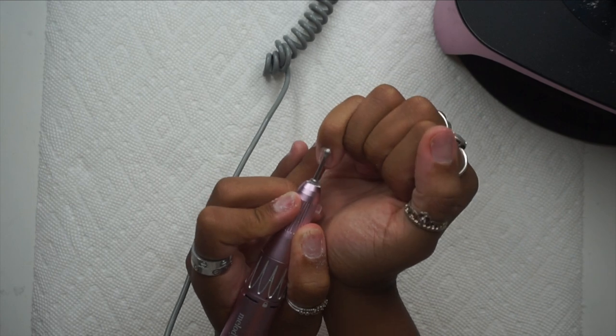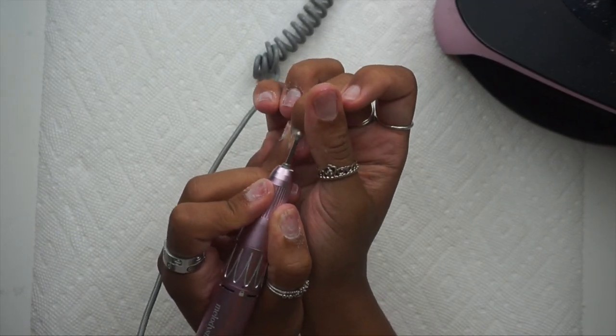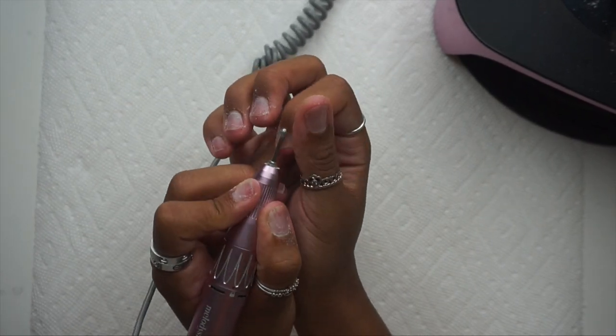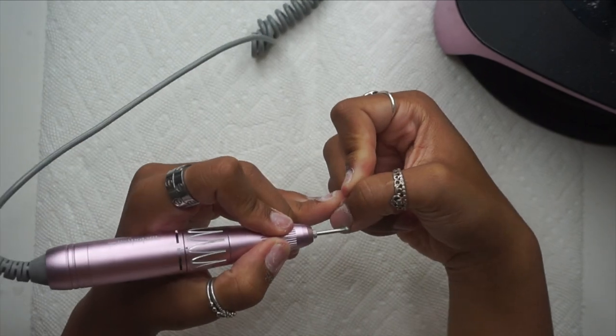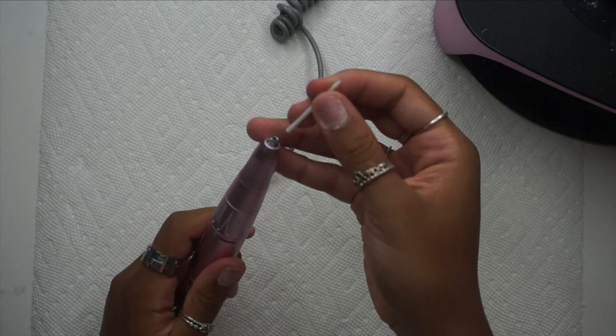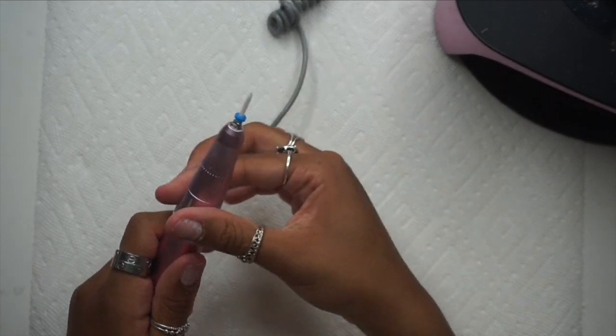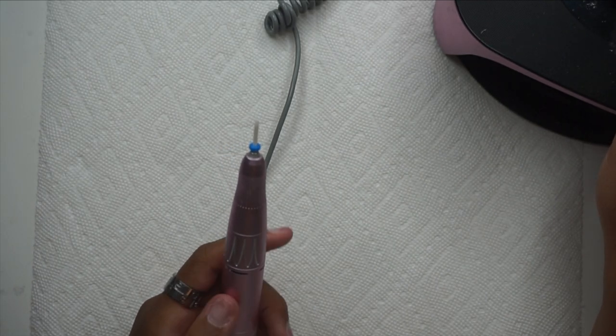What you can also do is use a cuticle lotion remover or a cuticle gel remover, where you apply it and it just comes right off. I used to use that before, but this prep method works pretty well for me. And now lastly for the cuticles, I'm just going in with this different drill bit and really making sure that those cuticles are fully off of my nail beds.